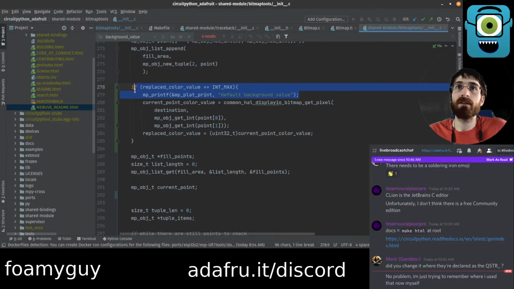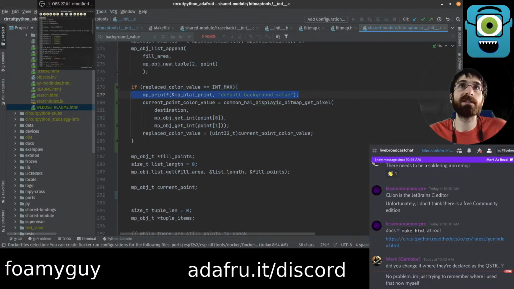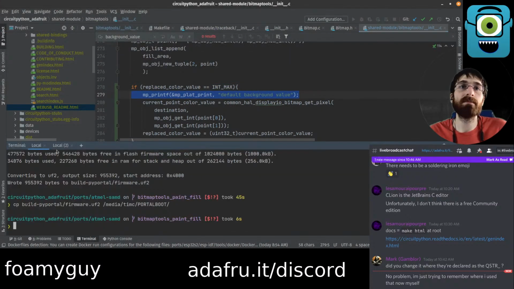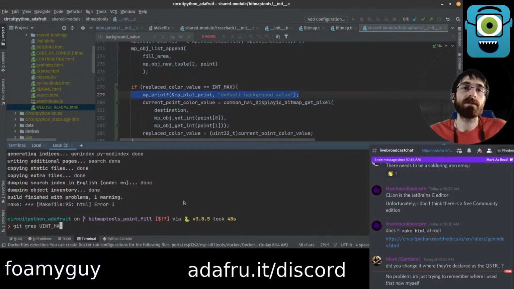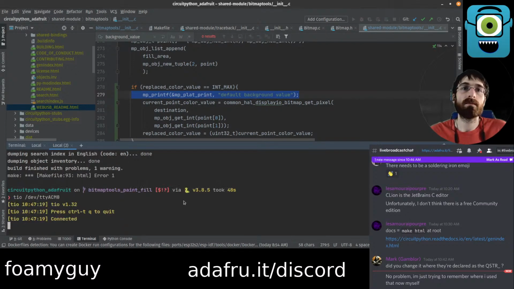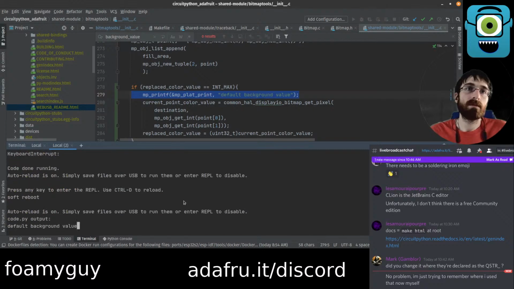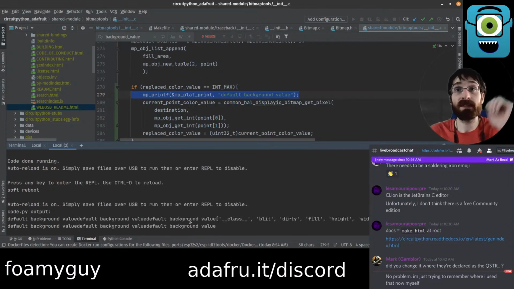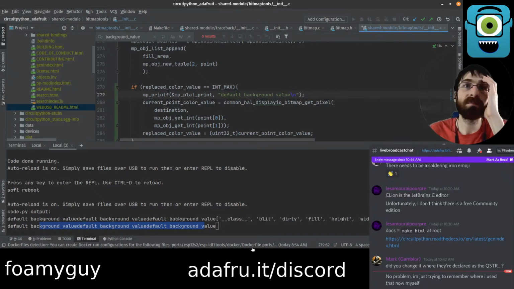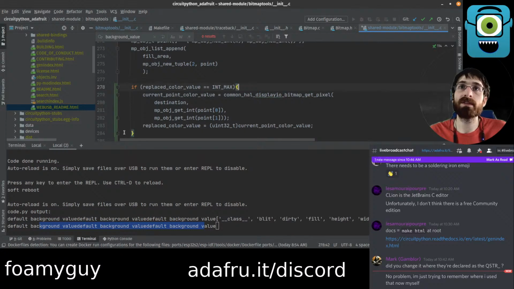Oh, we should turn this off. Yeah, I put a print statement here. Is that actually printing? Let's go. It is. It's not printing new lines though. I probably should have put a new line here to make this better, but I'm actually going to turn it off now anyway. I'm just going to get rid of that because it is working properly and we don't really need to print anything.